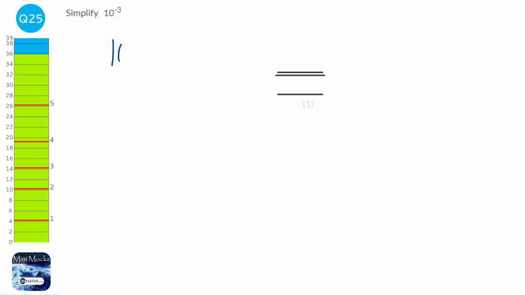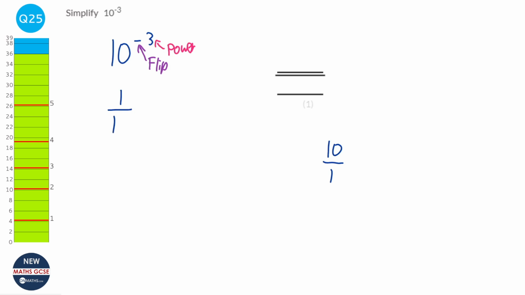There's two parts to this power. I'm just going to do it a bit bigger so we can see. We've got the negative here, and the negative will mean that we will find the reciprocal. And we've got this 3 here, which is just what the power will be. So, how do we find the reciprocal? Well, if you think about the number 10, if you had to write that as a fraction, you would write it as 10 over 1. And so to find the reciprocal of it, we're just going to flip that fraction. So this will now become 1 over 10.